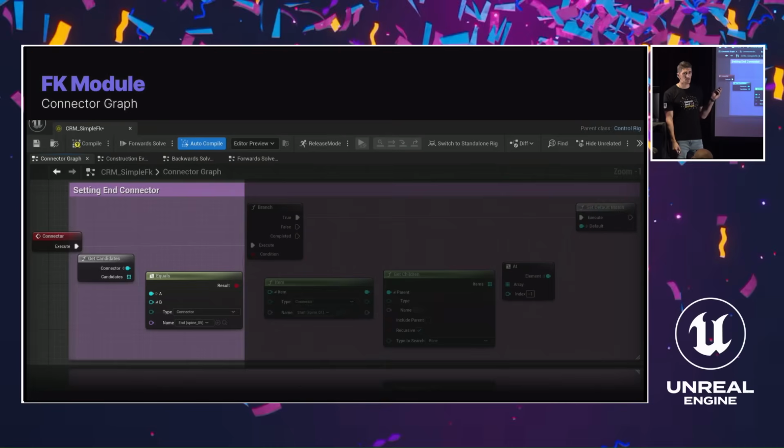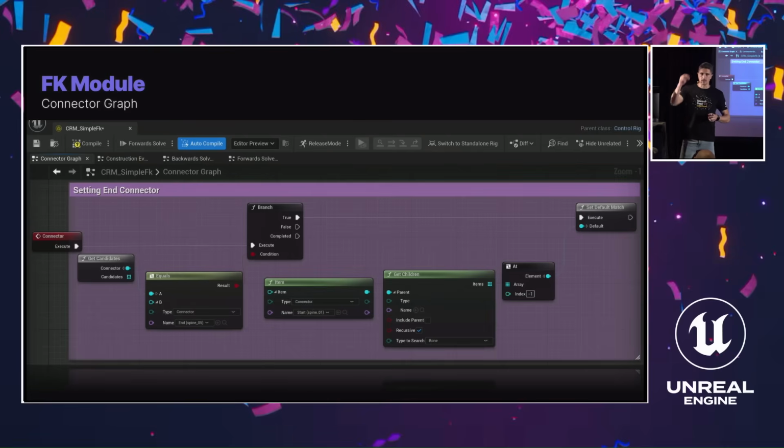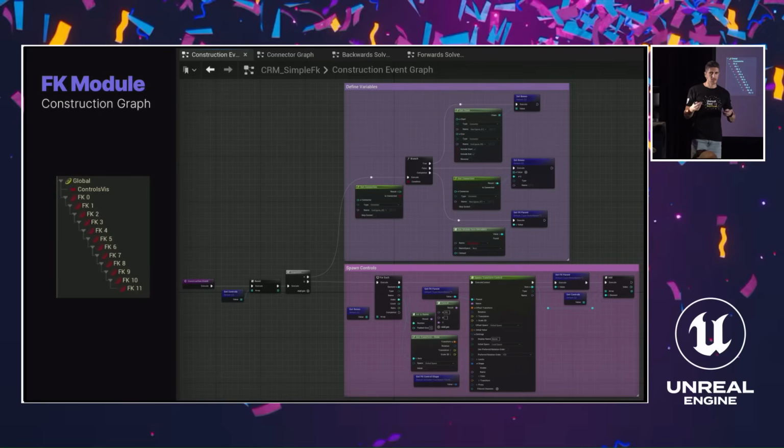Okay, so here what we're doing is we're checking if the current connector the event is run on is equal to our end connector, because that's the one we want to auto-resolve. Okay, and if it's the case, well, we need to grab the start connector, find all the children of this start connector, and take the last child and set that as a default match to our end connector. So think about it. You drag and drop your primary connector on tail 01, you want the end connector to automatically find the tail end joint, and then say, okay, I found the one I want. You can also override this in the modular rigging system, which is fine, but it's kind of nice to have a drag and drop feature. So here we're already getting the drag and drop feature working.